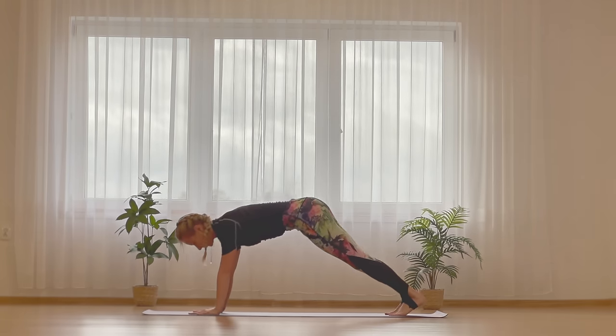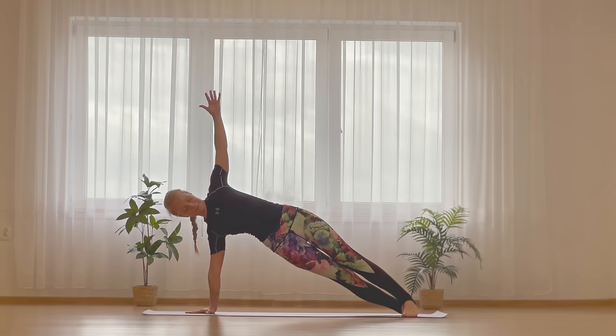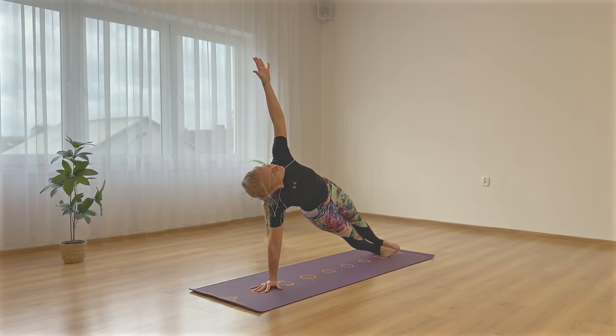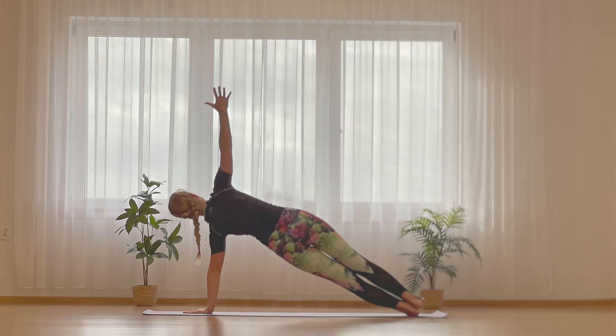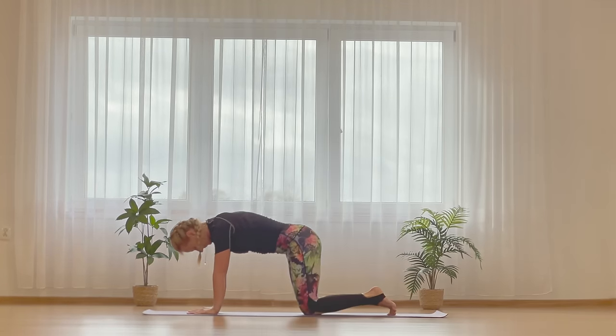Shift your weight forward and come to your side plank. Let's start with the right side. Now release and change side. Release. Drop your knees down and come to your child's pose.